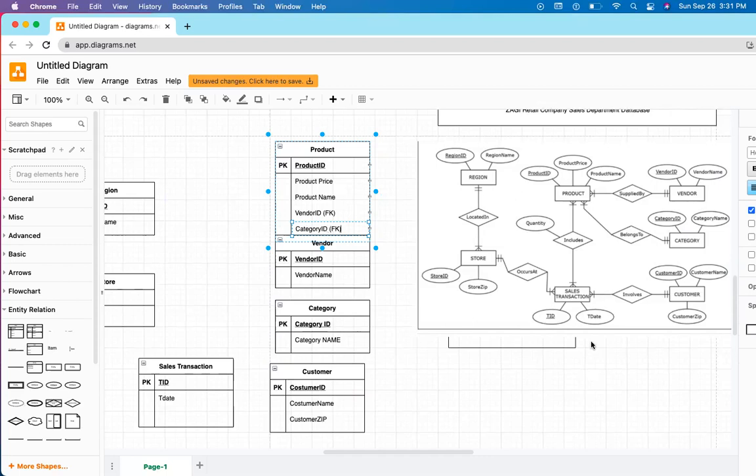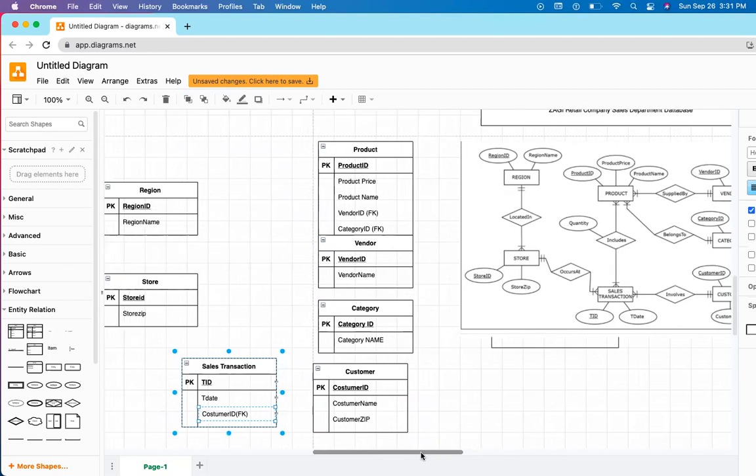So product category is done. Similarly, customer has a one-to-many relation with the sales transaction. So sales transaction will have customer ID as its foreign key.